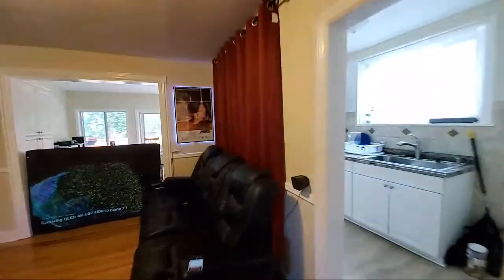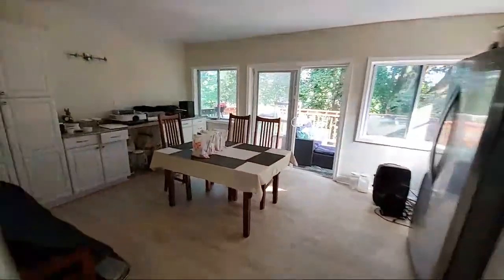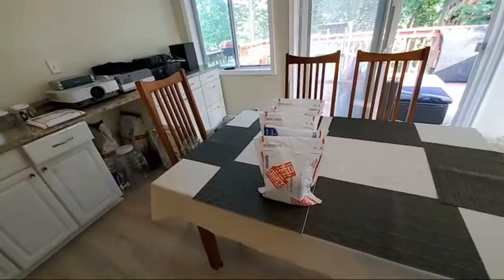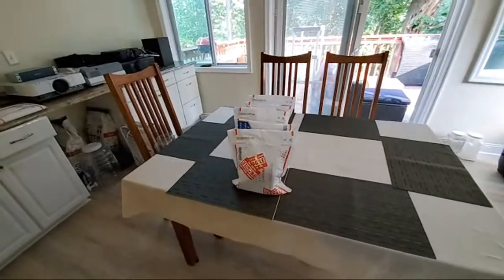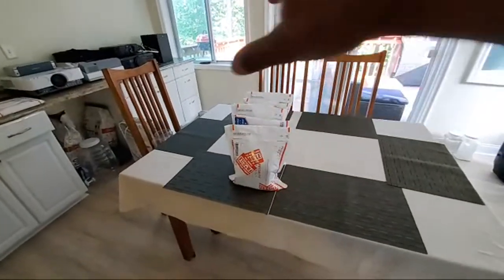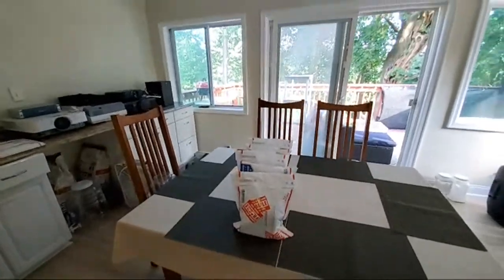But let's go in the kitchen real quick. We'll walk through the kitchen, and we'll come over to the orders that are done for the day. Two of those were ordered on the account and would have been shipped a long time ago, but unfortunately my printer ran out of ink, so I had to get ink shipped, which came in yesterday. So those are two orders, and these are the orders that came in today. Because we're caught up on all our orders, the minute an order comes in, we can give you a shipping tracking number right on the spot.